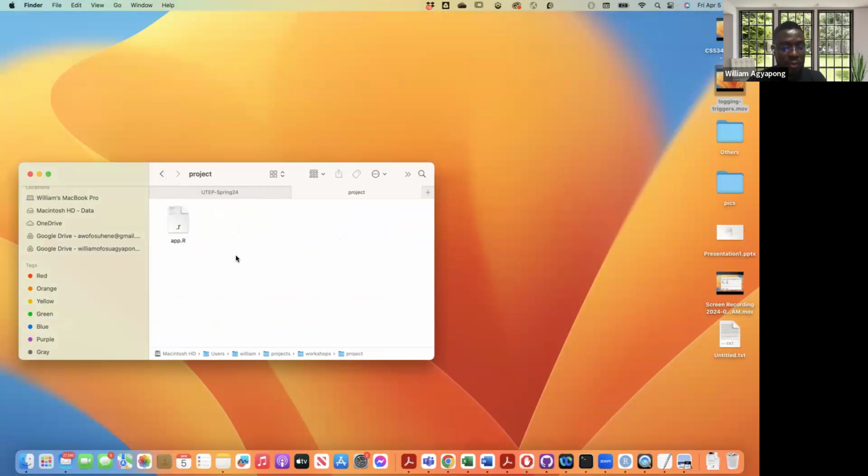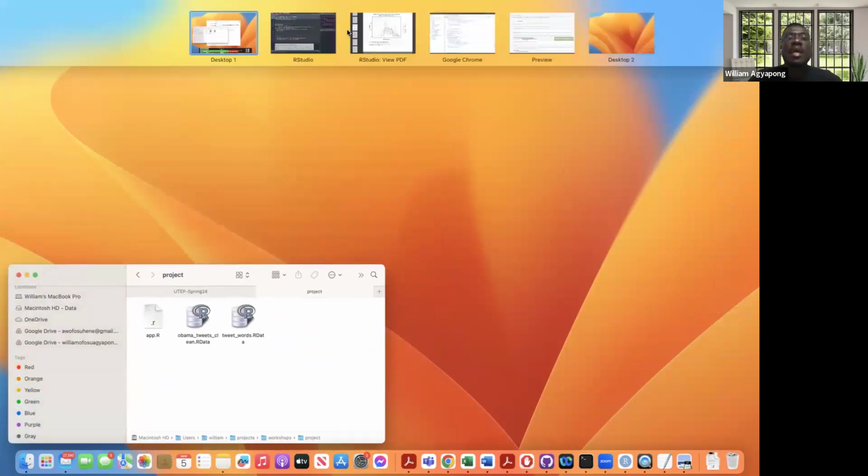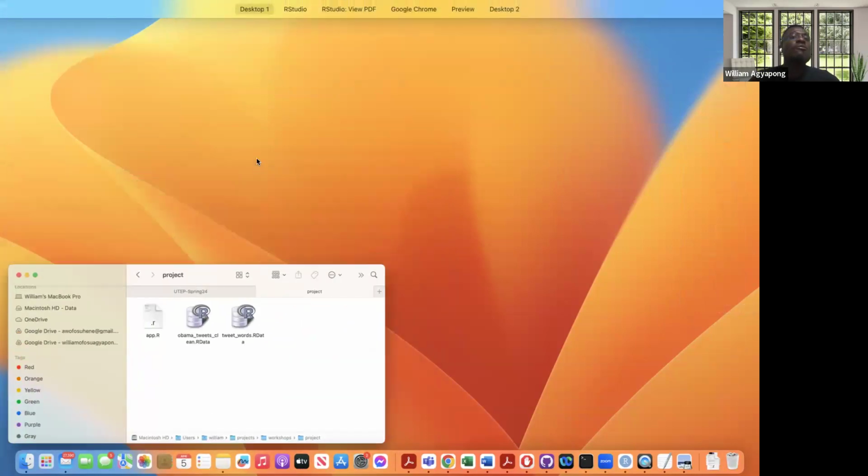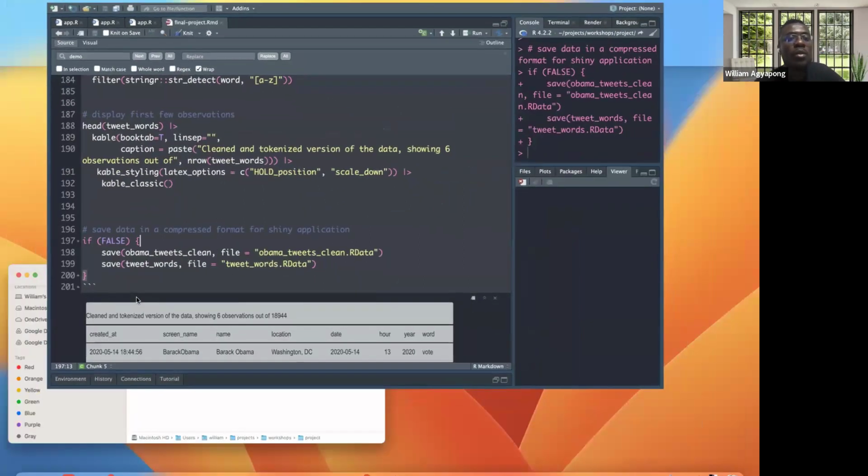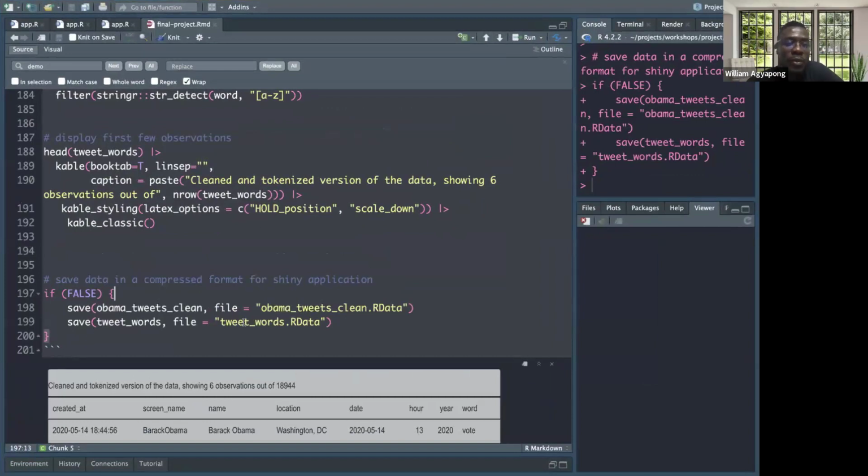I have my app here, and the script file is available. I just paste the data that I prepared for the app. If you point your RStudio to your app folder, you don't need to copy like I did. I had mine pointed to a different folder, that's why I had to copy them. So make sure you have that pre-processed data.